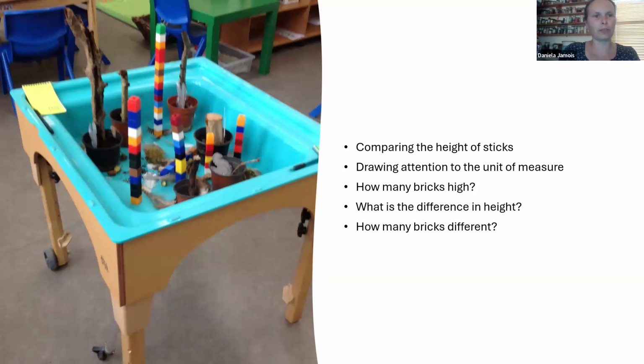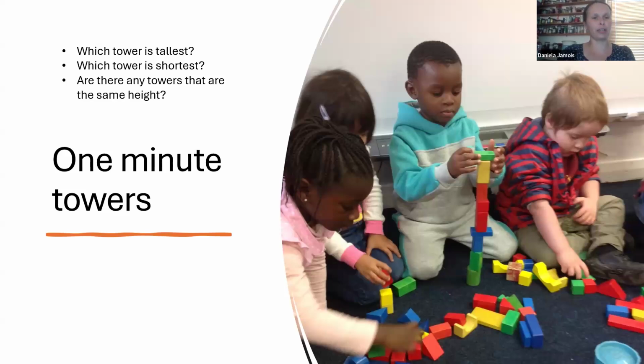This is a bit out of focus, but I really did like it as an example, because a practitioner here had very creatively set up some outdoor twigs in the indoor environment, so bringing the natural to the inside, and provided these measuring sticks made from Unifix cubes, which really did entice the children to come in and have a go at measuring.